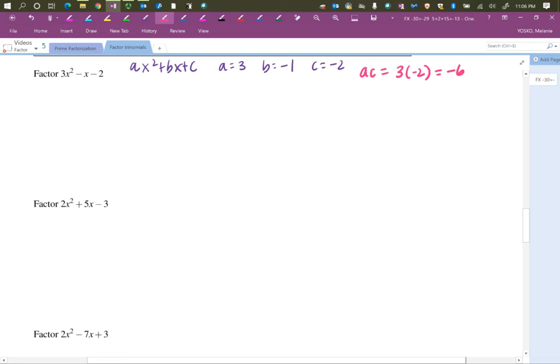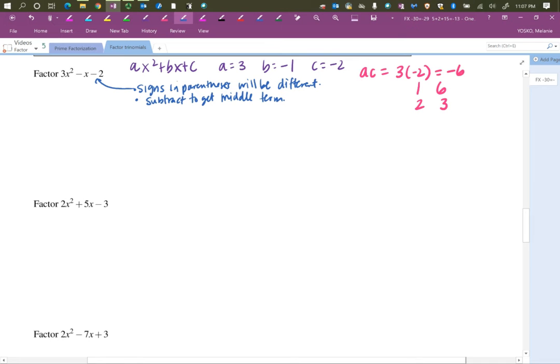Then we write all the factors of 6. We'll get to the negative sign in just a second. So 1 and 6, we're going to do natural number factors. Then 2 times 3. Well, there's not that many of them. That's all we have. And then we look at the third sign. The third sign tells us a lot of things. The third sign tells us that when we actually factor, signs in the parentheses, if it's negative as it is here, will be different. It also tells us we are going to subtract to get the middle term.